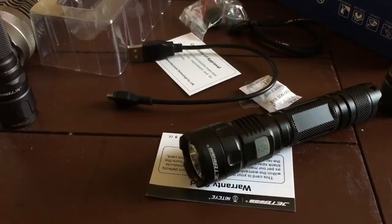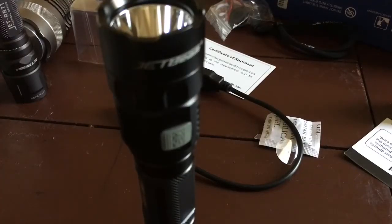A lot of people watching these videos like to hear the good and the bad. I can't really think of any cons on the Jetbeam SFR26. The switch feels solid, both switches feel solid, the throw is great, the machining is great, the threads are perfect. Everything on this light is great — I like the interface, I like everything on this light. That is the quick review of the Jetbeam SFR26.